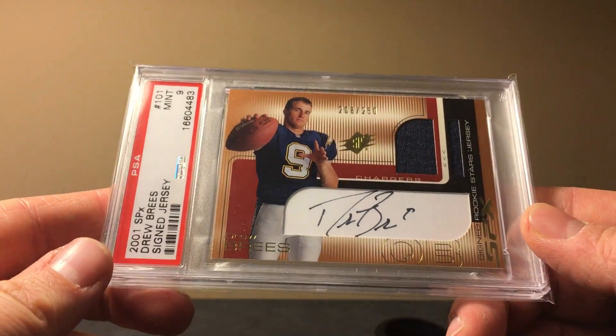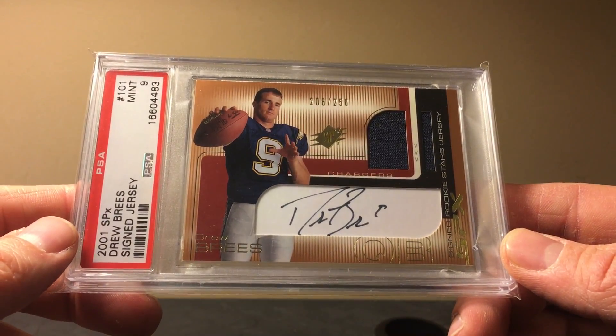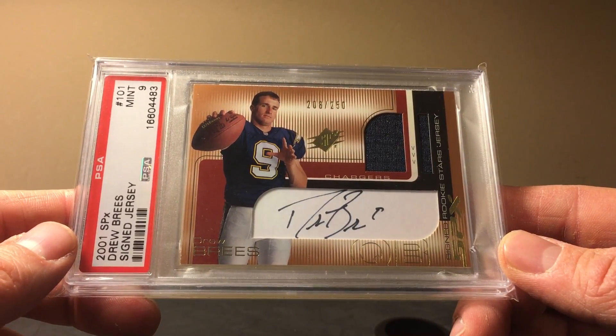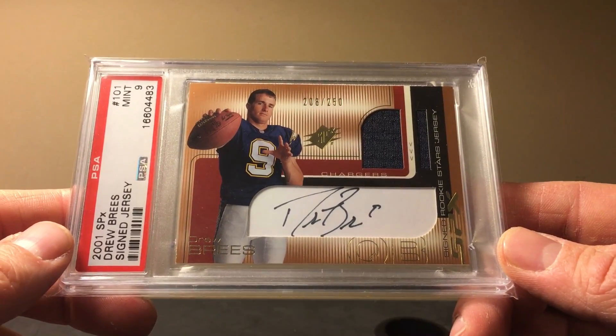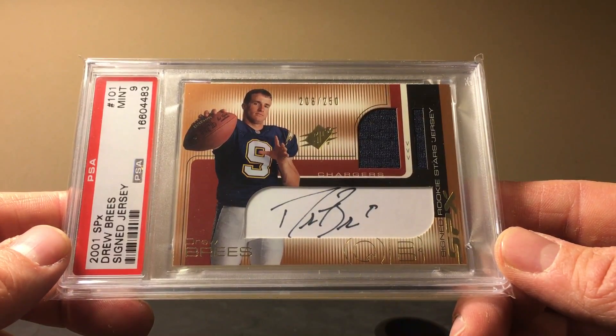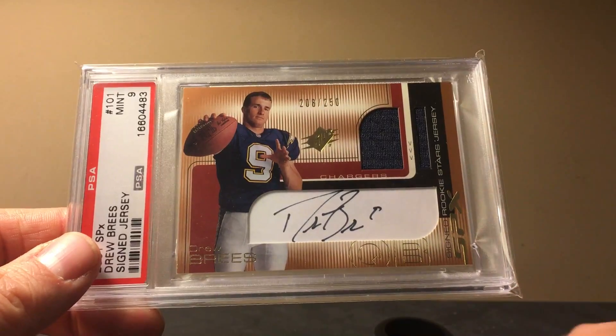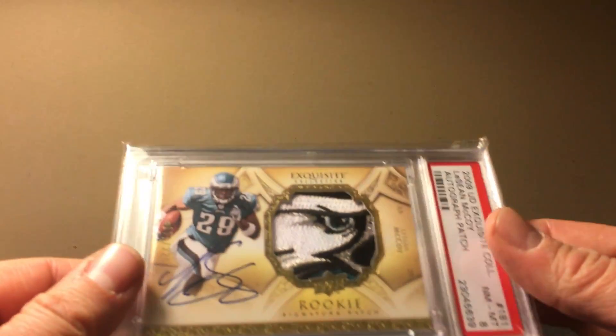We're going through these cards to check out market fluctuations, which is what's pretty intriguing about collecting for a lot of people. Starting off with our first bull — it's a 2001 SPX Breeze gold edition. There's a gold and a blue version, and these are very cool cards. There are 250 of them and this is a mint nine. Back five years ago this card had a value of $275; the current value is $900 — an extreme bull right there.